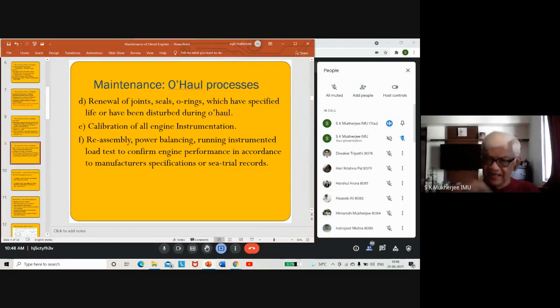So what we do, suppose it is a cooling water outlet of one unit of an auxiliary engine. There are sensors fitted there. You need to open this sensor, put it in an electric kettle with a thermometer in it or a designated container. Some ships have it. We did not. Some ships have a designated container with electrical fitting and with a thermometer inserted inside. And you keep raising the temperature and that sensor is also fitted in that water. So when the temperature on the thermometer comes to 75, that alarm should be given. If it doesn't give, then the software has to be adjusted and ensured that at 75 degrees centigrade, the alarm is given. All right. Then again, it is tested after the adjustment.